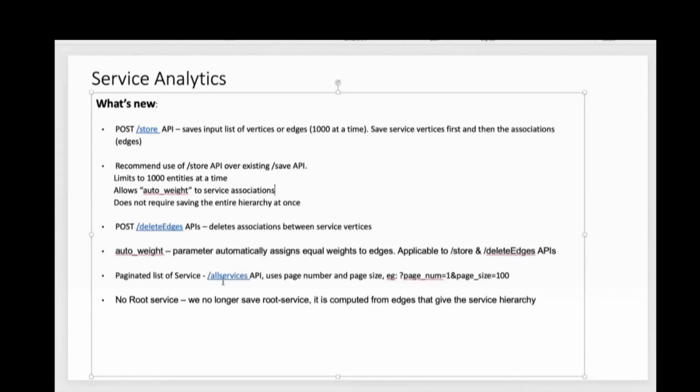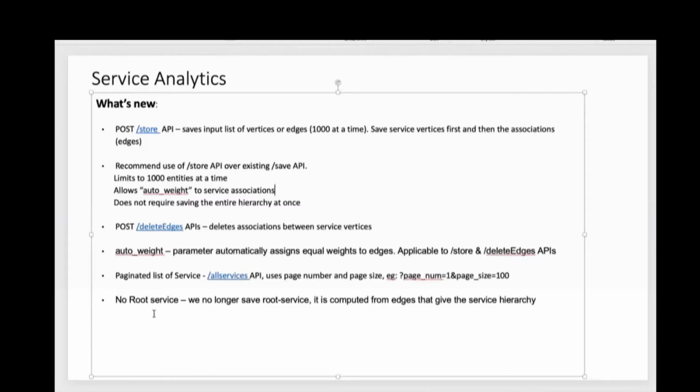Also, we have introduced an all services API, which gives us a paginated list of services, and we can provide page number and page size, and at a time we can give 1,000 services. So if suppose you want to query all the services, we can use this API, and this gives a finer footprint of the service. So we will not give a whole lot of details of what the services are. Pretty much what is the service name, what is the service ID, and some basic details around it, not the whole lot of the content. So this is pretty much kind of bookkeeping, what has already been done. If you want to query all services, this can be used.